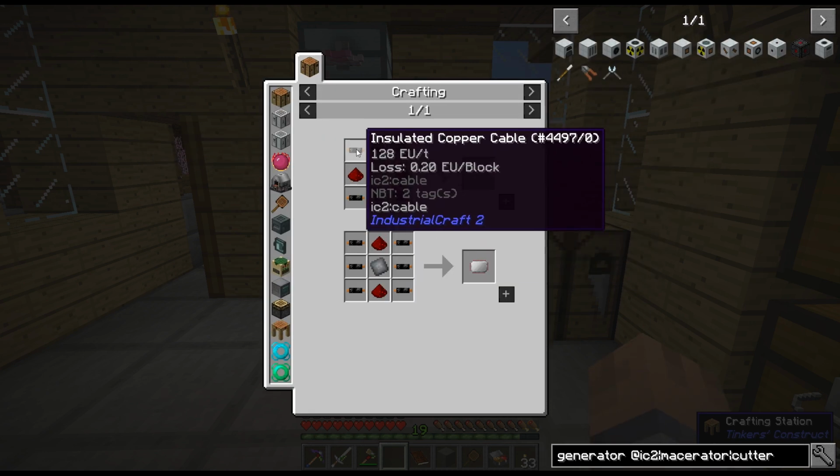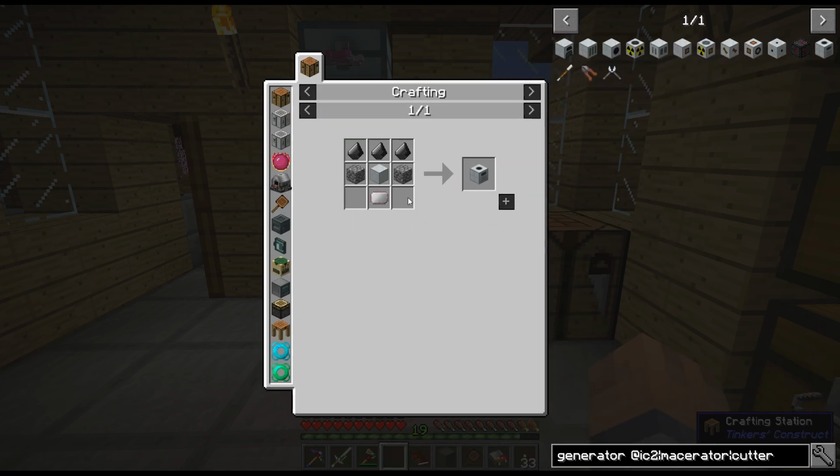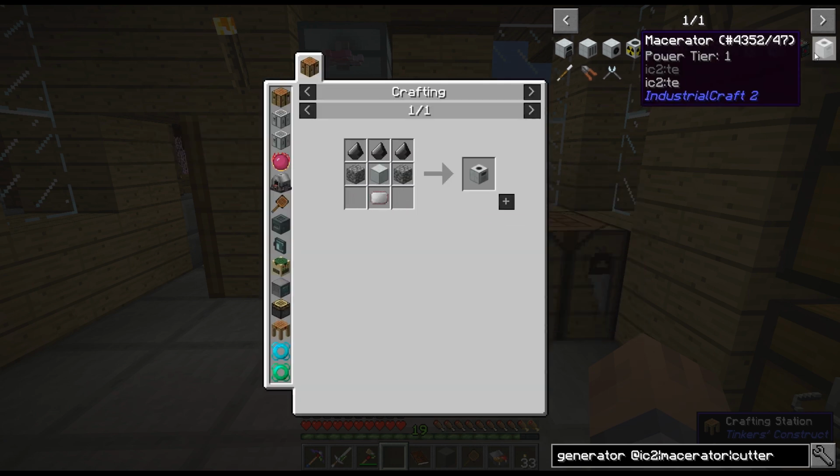Yes, I knew. Oh no, I just need. Wait, why do you? I shift clicked, my friend. I think we can just make them all. That's fine. 1 iron, and then we are ready.